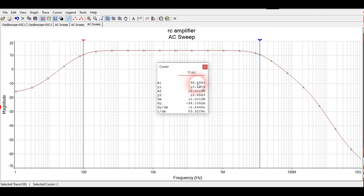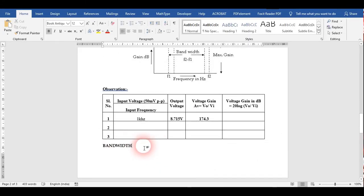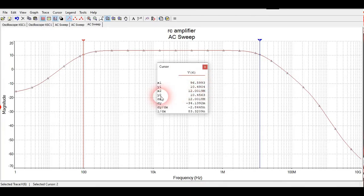The x1 coordinate is 96.5993, this one is f1, and this x2 is 12.0019 megahertz. And x2 minus x1 we have already got as dx, which is 12.0018 megahertz. So we can simply write that the bandwidth is equal to f2 minus f1. From this you can see that f2 is 12.0019 megahertz, and x1 is 96.5993 hertz. So with the help of this graph we have found the bandwidth for this gain. Understood?